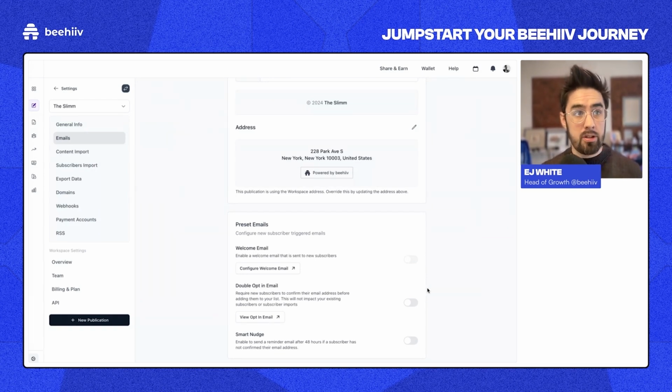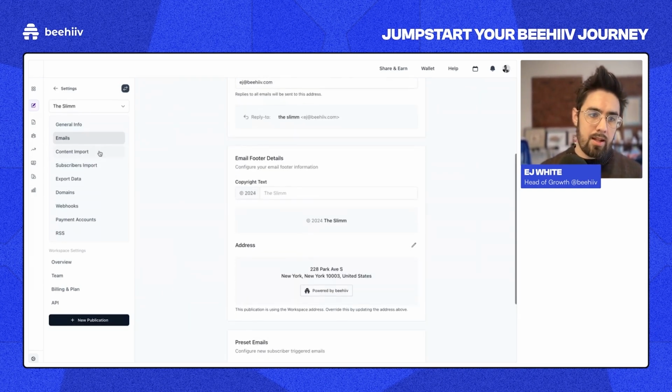Some notes on that. Anybody who comes in through the referral program, which we'll get into, and anybody who comes in through boosts, both of those use cases, we require the double opt-in. For referrals, it's for your protection, otherwise people could just put fake emails in and scam your referral program. And for boosts, it's a way that we verify that they're real users because there's money involved in that one.